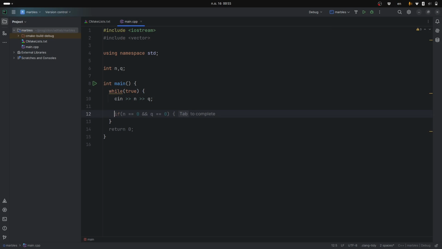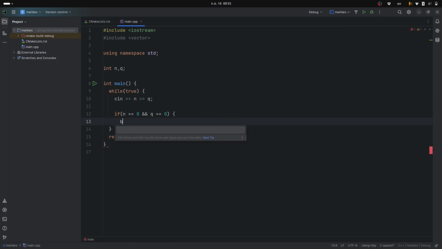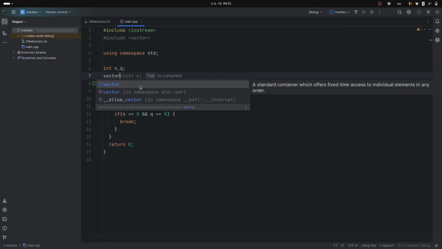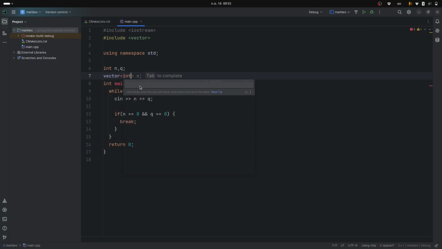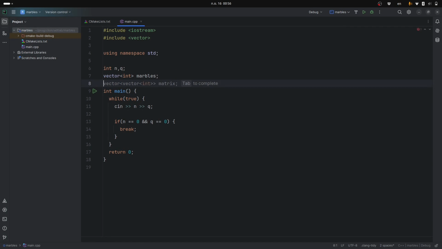Okay, so let's read the input first. If N and Q are 0, then you just quit, right? Otherwise you're gonna read the first N numbers, and then you're gonna read Q questions. I'm gonna keep the marbles inside the vector.